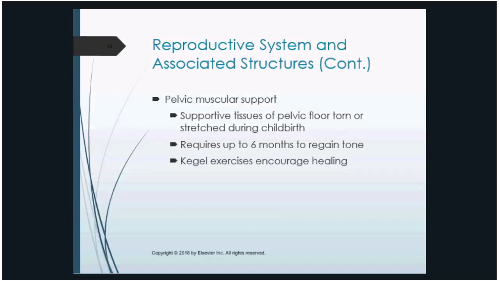The pelvic muscular support. The supportive tissues of the pelvic floor can be torn or stretched during birth, and it can require up to 6 months to regain tone. Kegel exercises are encouraged to help with healing. This will help with postpartum urine leakage as well. So Kegel exercises are very important to help with those muscles after childbirth.